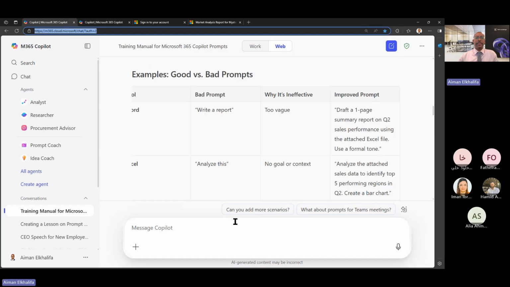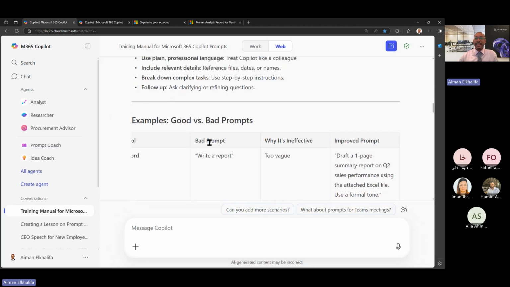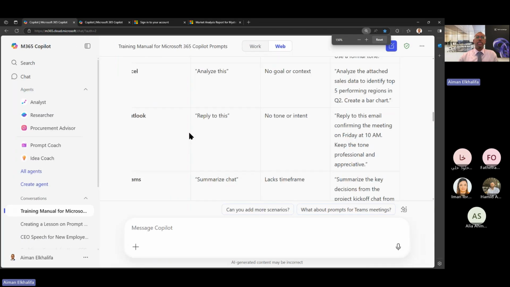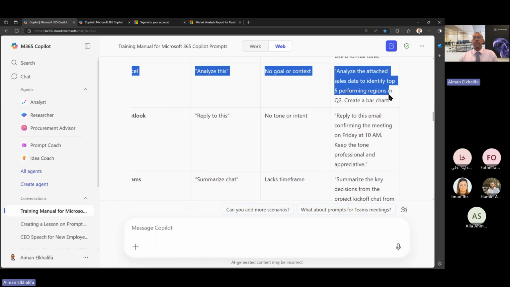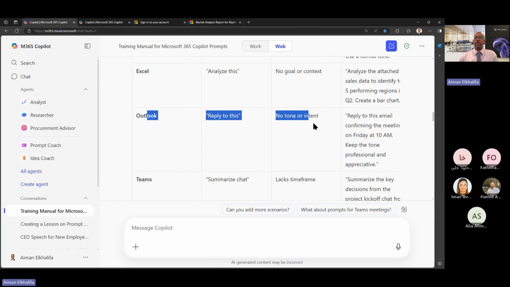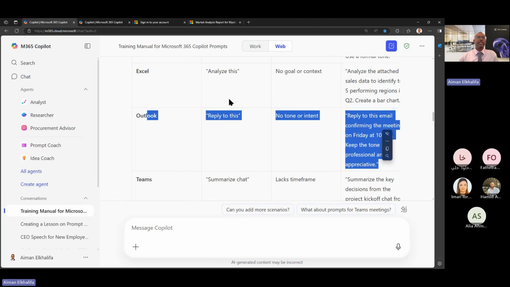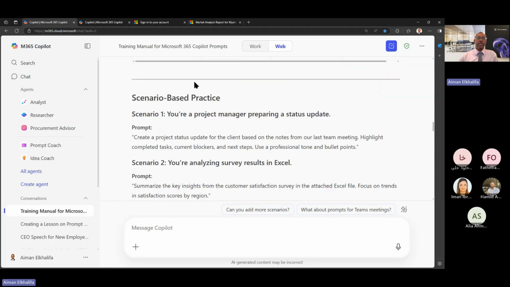Let's take a look at something else. Now, what else can I do when it comes to examples? That's what you will follow. You will let AI teach you, and that was my main point. You will let AI teach you how to use AI, okay? And in Word, you can do so. We've tried it. In Outlook, you can do so, and then you can try it, and so on. And you will carry on with your lesson plan.